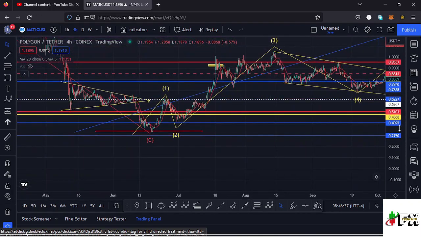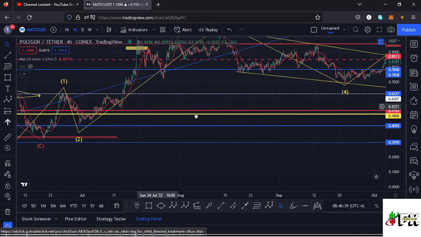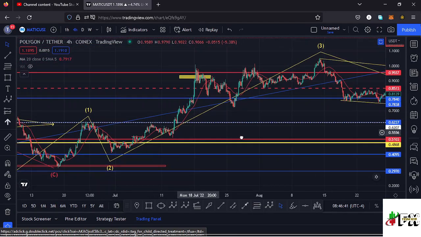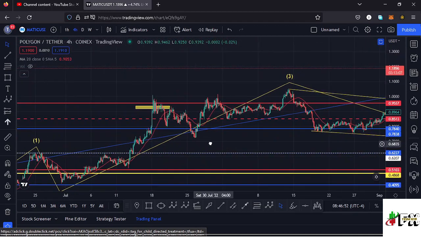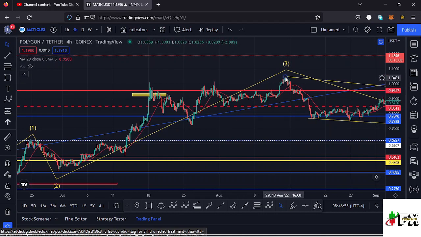And getting a little bit into the details of the formation of this Elliott wave structure, so that we can also get the key scenarios that I expect to play out over here. After making our low down there, we saw a very nice bounce to the upper side in a wave 1, then retraced in the formation of a wave 2, continued pushing high in the formation of a wave 3, making our peak at around the $1.05 mark. Then after that, we saw a very nice retracement to the lower side in the formation of a wave 4.